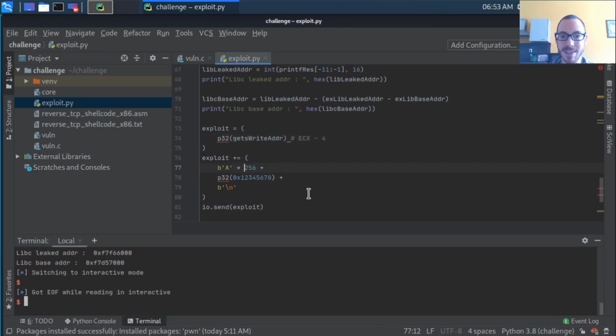So it's 256 characters, but we need to subtract what we just put here. For now we will have 4 bytes here, so this length will be 4, and then we will have this followed by 252 bytes here.